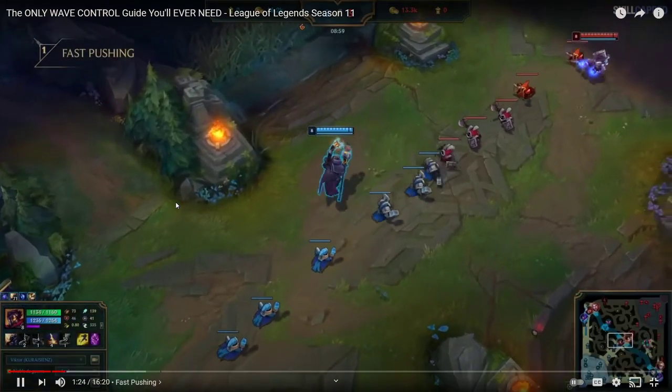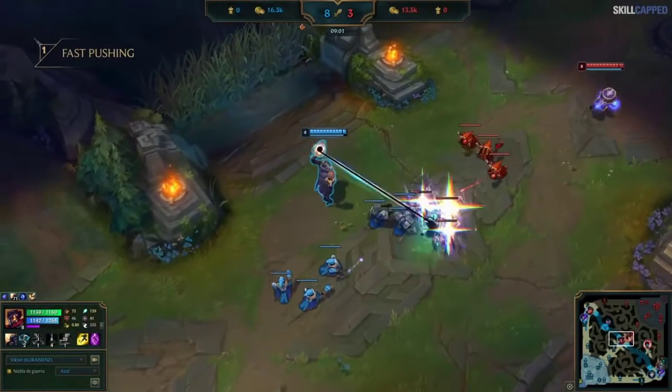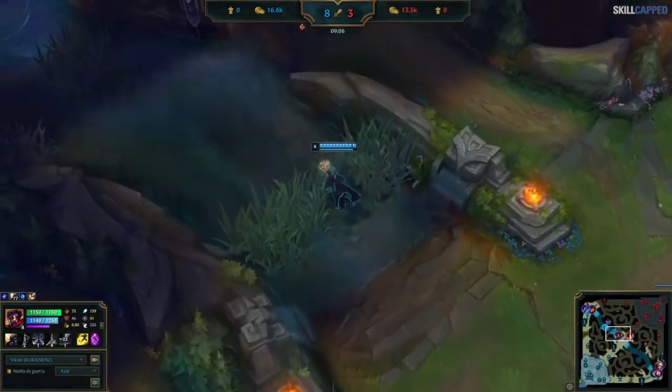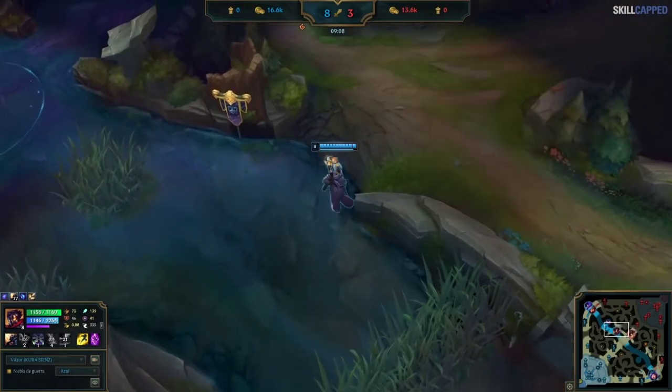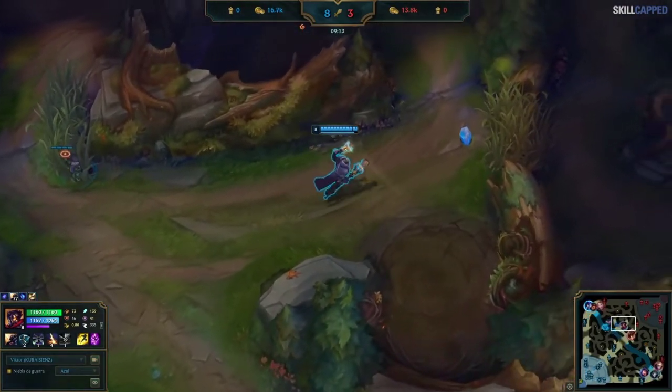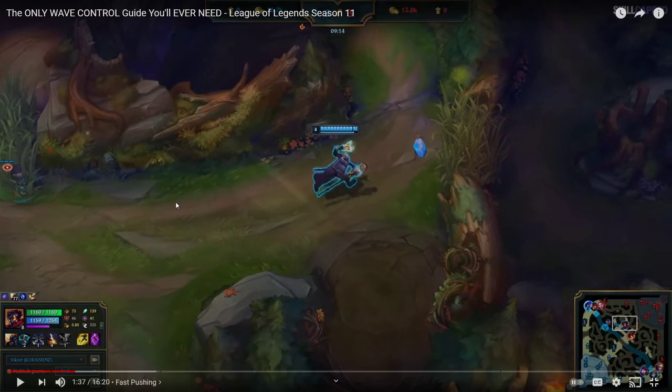So, let's break down their strengths and weaknesses, starting with fast pushing. This tactic is pretty self-explanatory. In order to execute it, all you have to do is push the wave as quickly as possible. That's it. For the sake of education, fast pushing could also be called crashing. So when I say in my videos, crash the wave, it's basically like, kill the minions.